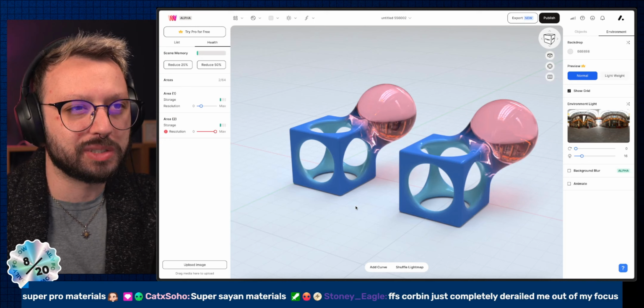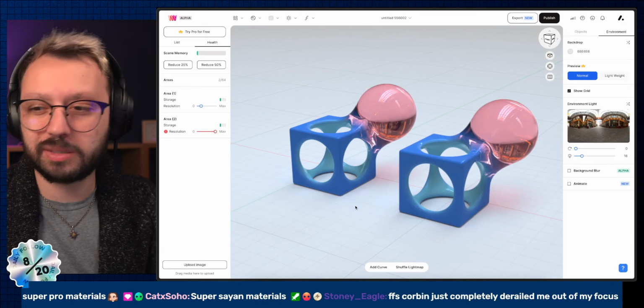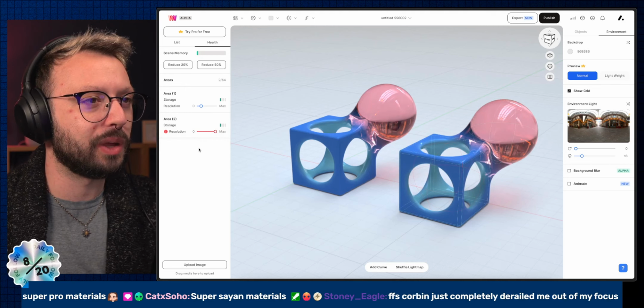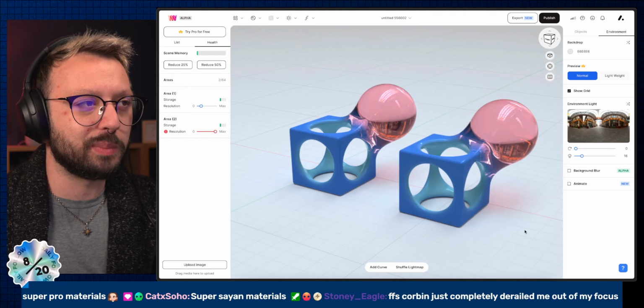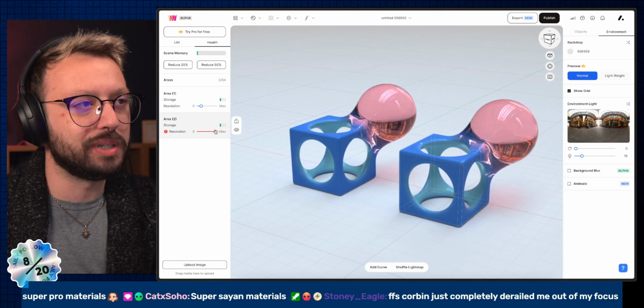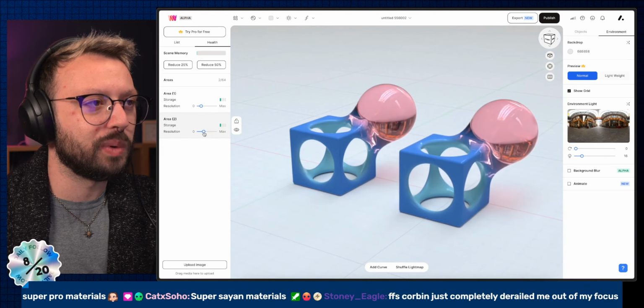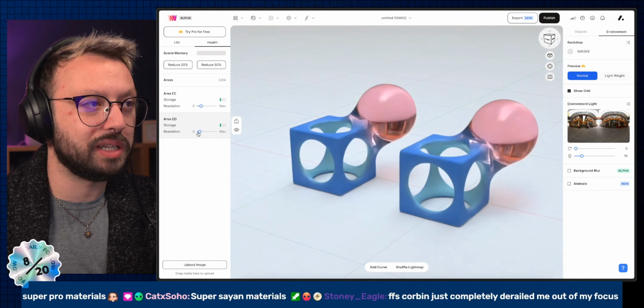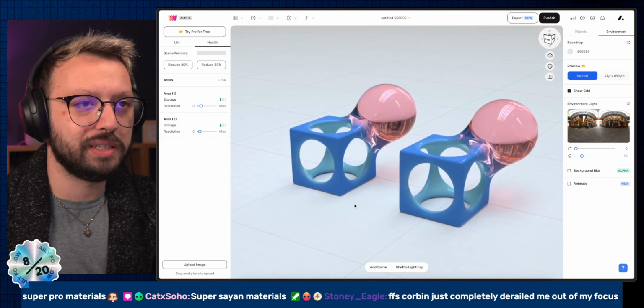It's interesting, but it doesn't seem necessary, at least to me. But the thing that I can see right here is the fact that the area 2, even though being at max resolution, the difference in between these two is not that much. So I think if you wanted a bit more, something like middle ground is good for render, and then just the 0.1 from the beginning is enough.